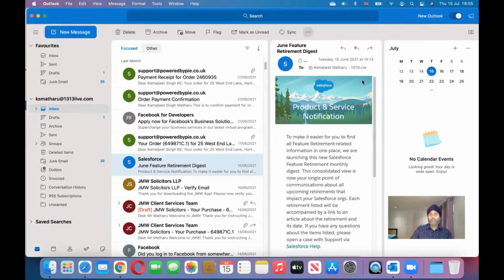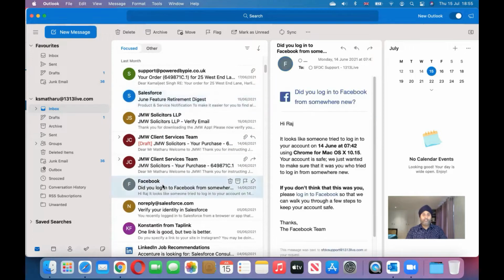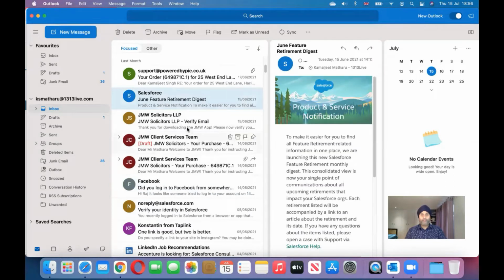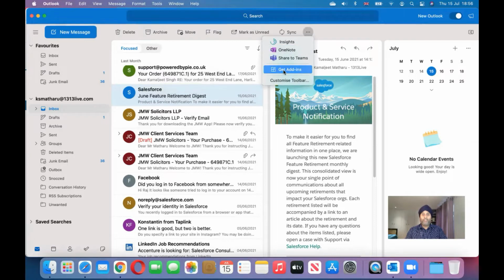And I want to see, where is my Salesforce here? I can't see any Salesforce. These are just the general emails that we are looking at. So now the focus is only where the Salesforce app is. So we're going to go here to Tools, and Get Add-ins. This is the shortcut I have, right? Let's see if there is a shortcut. Oh yeah, there is. So Get Add-ins, this is another way of getting these add-ins.